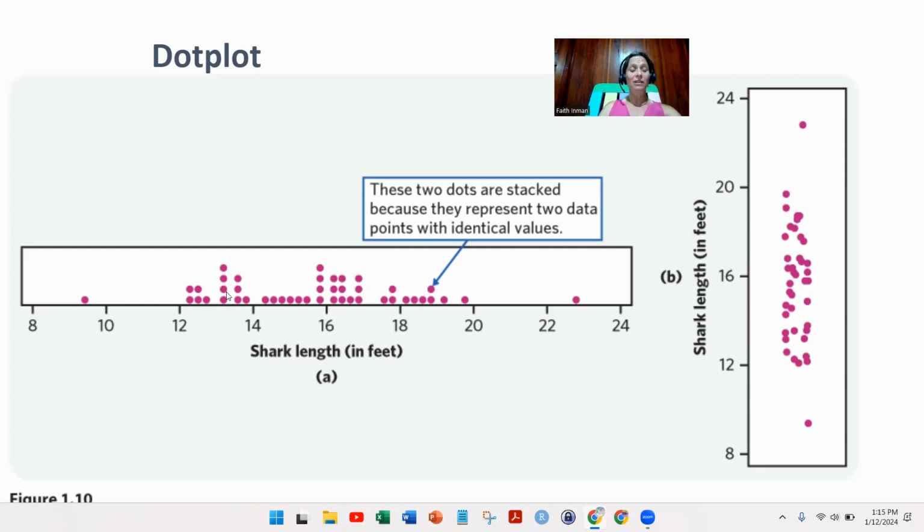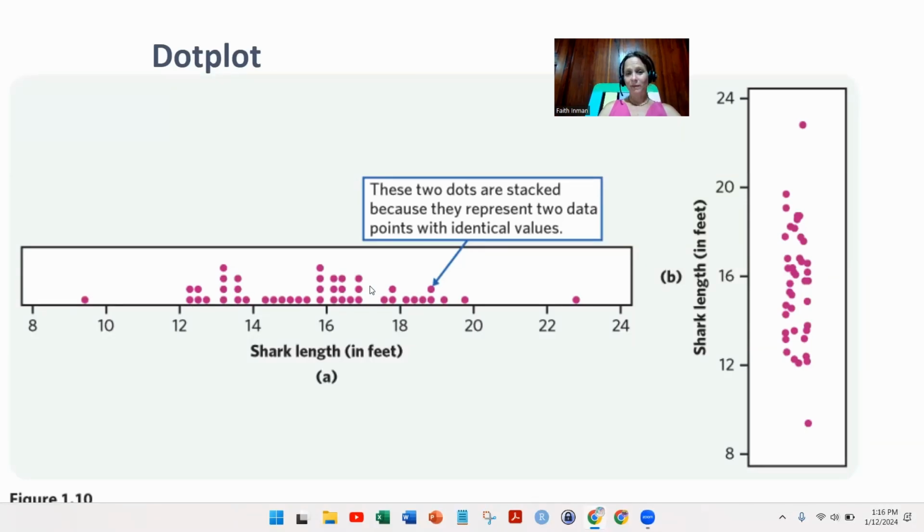Get an idea. And we can also see the distribution of the data, how the data are distributed. And we're going to talk about that a lot, data distribution. So we can see that there's sort of a peak of shark length somewhere between 12 and 14 and another one right around 16. Most of the data are clustered in here. It almost looks like maybe there's two humps, the two humps of the data.